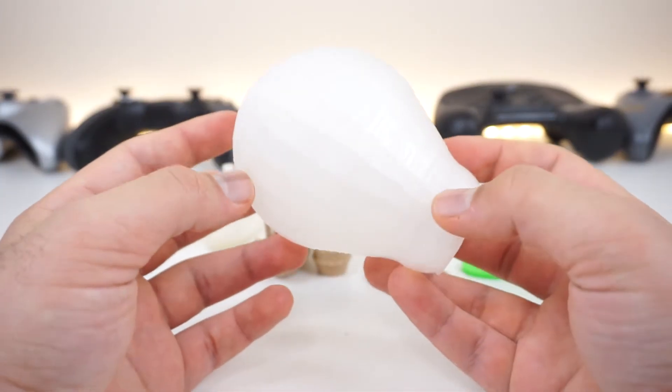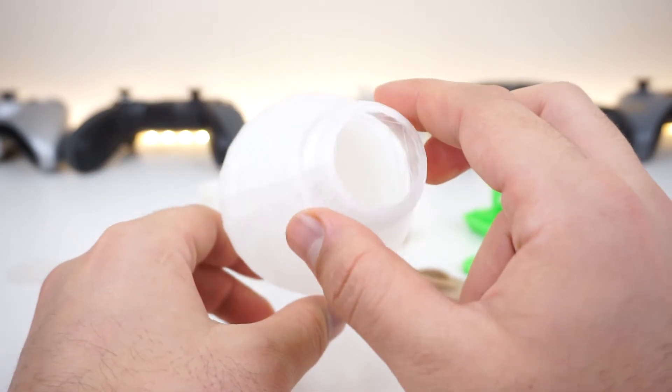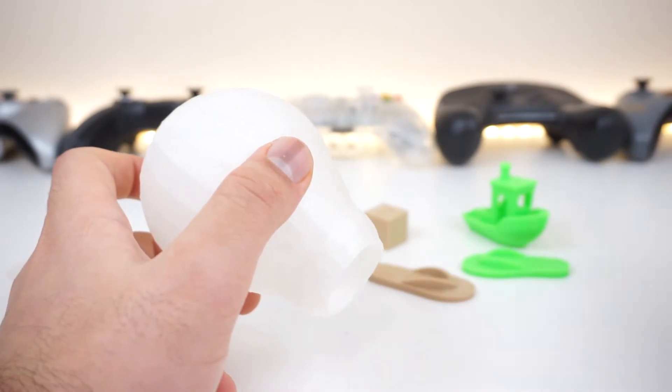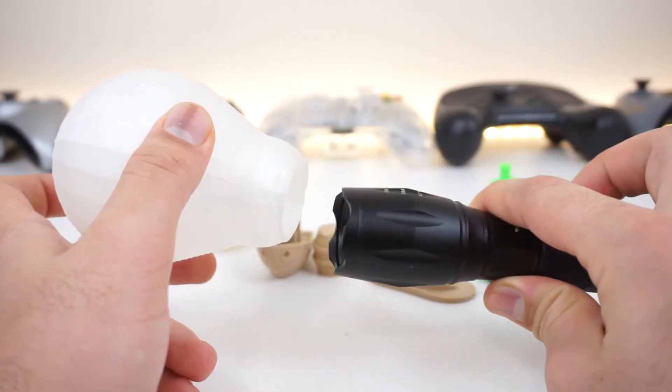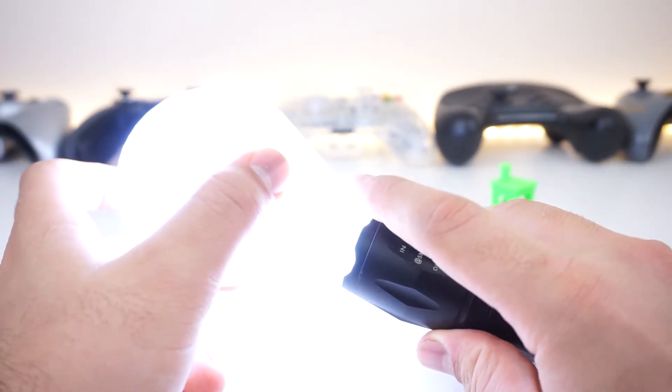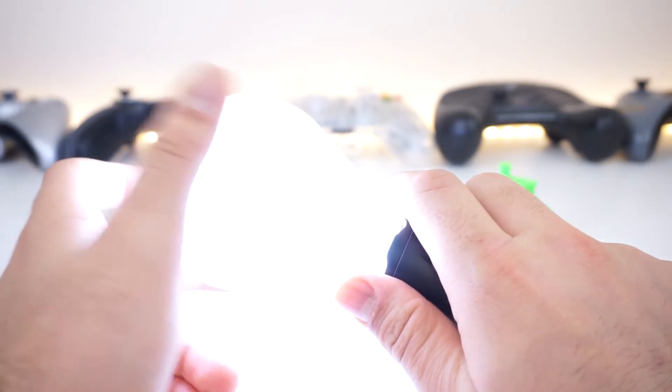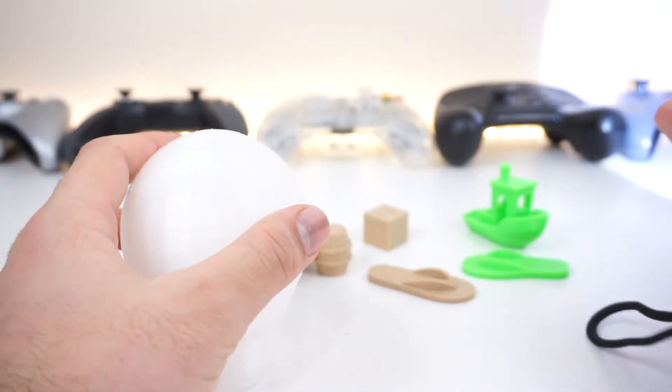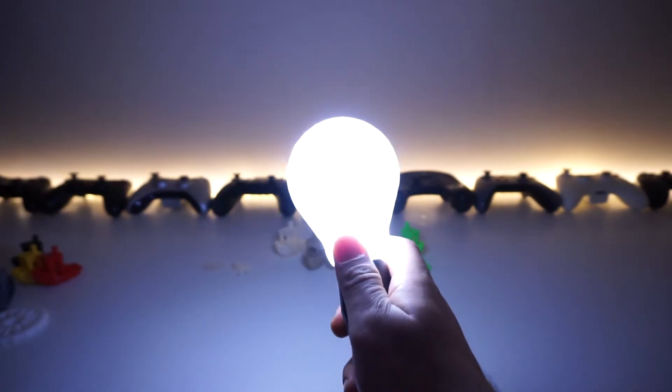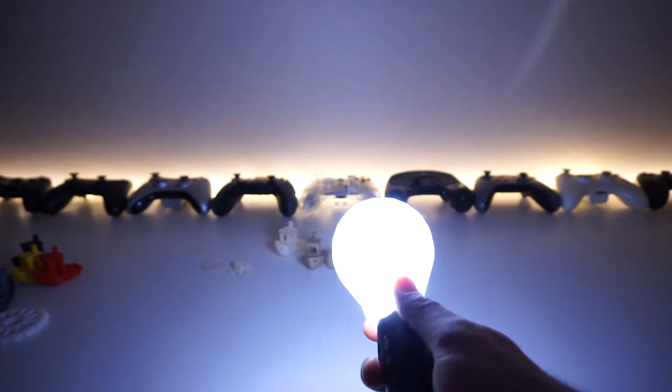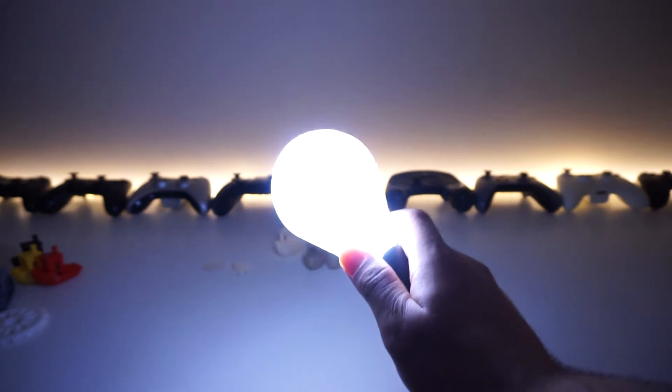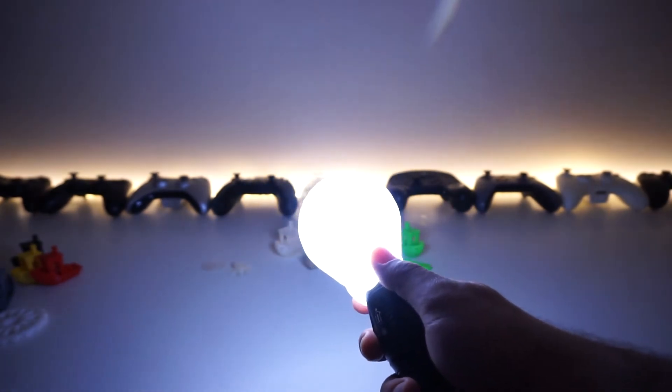And finally, here's the light bulb that I wanted to show you guys. This is a light bulb model that I found on Thingiverse that I wanted to print out. It was meant for an LED project, but I went ahead and printed it out for this torch light that I have here. It's pretty powerful. It's a Cree T6, I believe. And it's perfect. So I can kind of heat up the area here and push it in and then tape it around. But this looks pretty awesome. So let me turn off the lights and show you guys what it looks like. All right. So here we have the bulb and the light itself. And you can see what it looks like. It's pretty transparent. And you can get light through it. And you can actually make something pretty useful out of it. The thickness on this wall is probably 1.2 millimeters. And it does a great job at diffusing light overall.